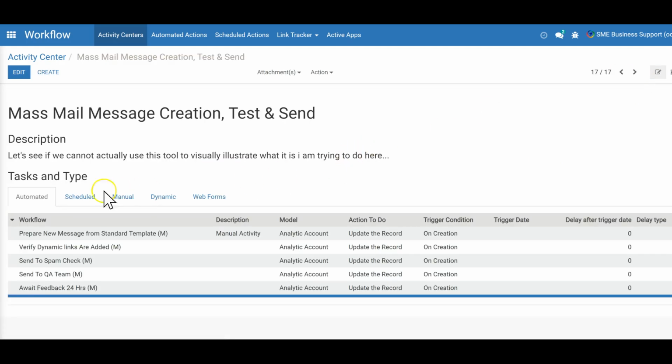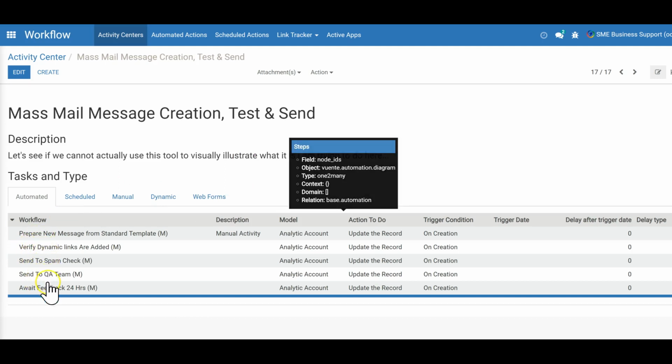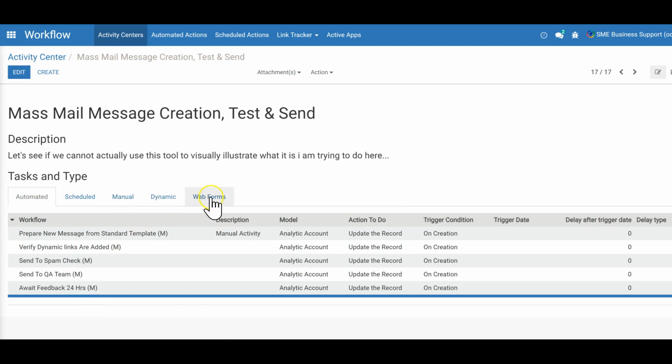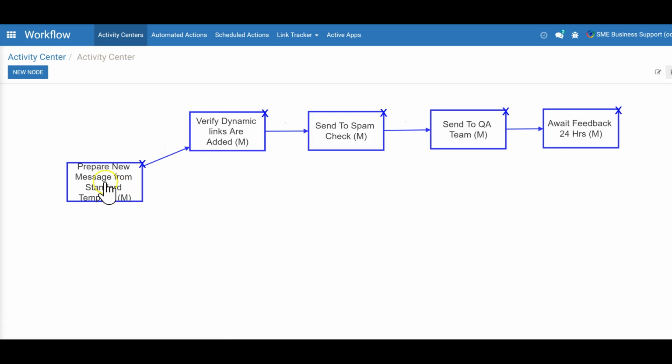So you can see back there, we've got a number of different activity styles. What I've called it is an activity center. We can automate tasks, we can schedule tasks, we can do manual tasks, dynamic tasks, or web forms to capture information as part of our workflow. Now, because I'm only setting this up as a step, hypothetically, these steps could actually be one in each of those areas. So what I actually think we need to consider is that instead of this popping up as, it's almost like there's a secondary form.